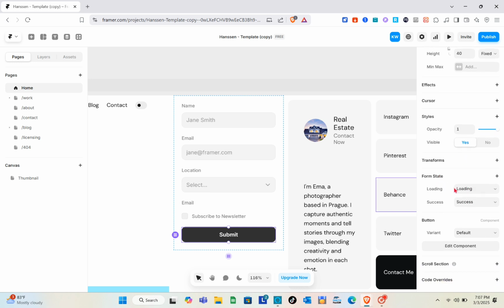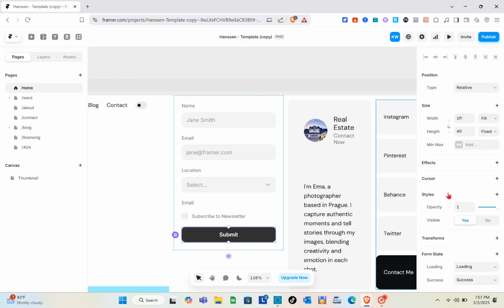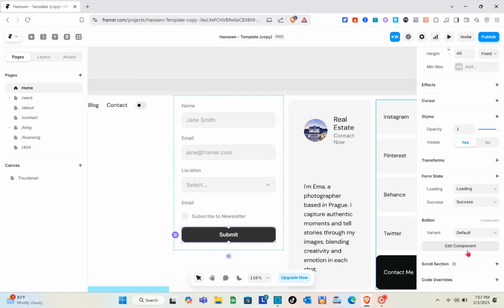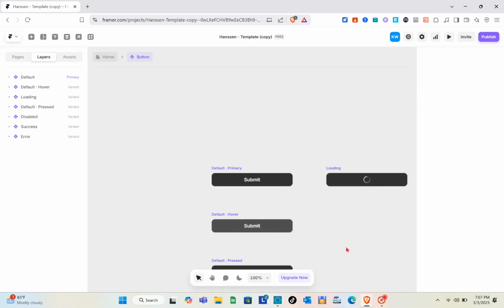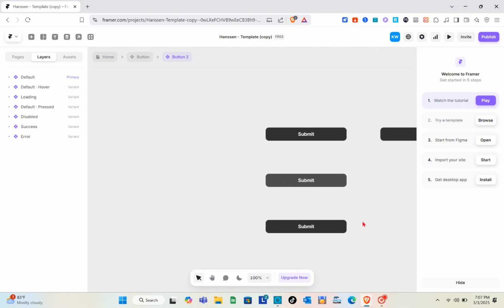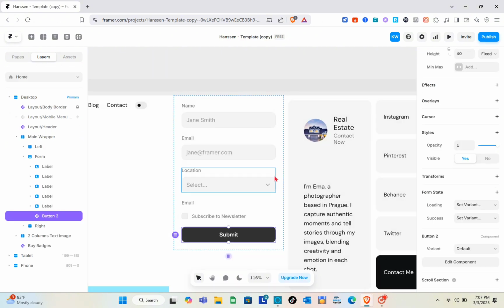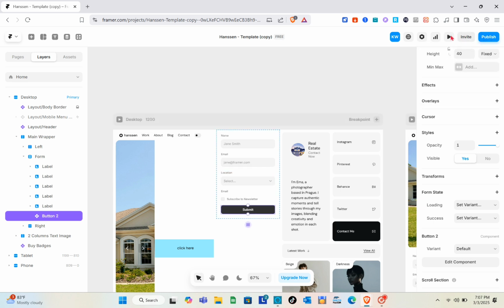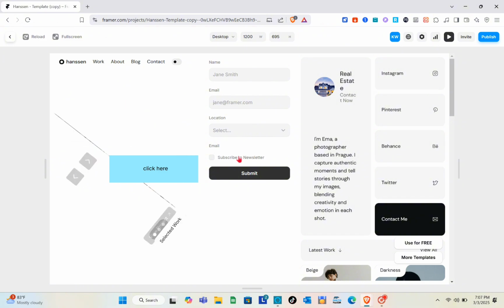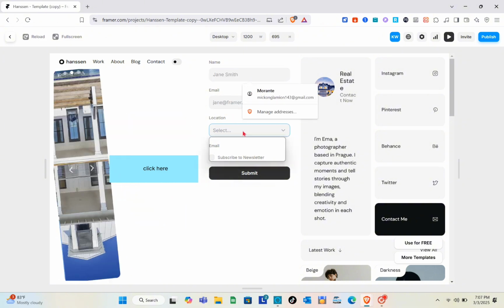Okay, and then once you're done, you need to publish this login page. To do that, you just have to click on the publish option at the top right of your screen. But before that, let me just edit the component first. Just go here and edit the component, and if you want to make any changes in the component section, just click on it. You can change the color, the size, and the font. After that, we have to preview this one. If you think this one is good already, you can now publish this login page.